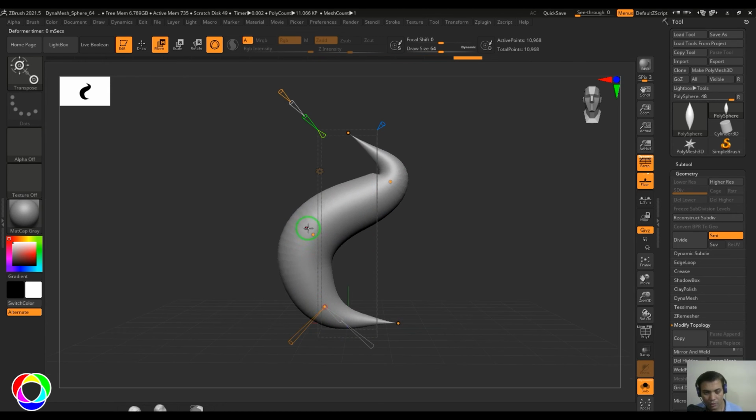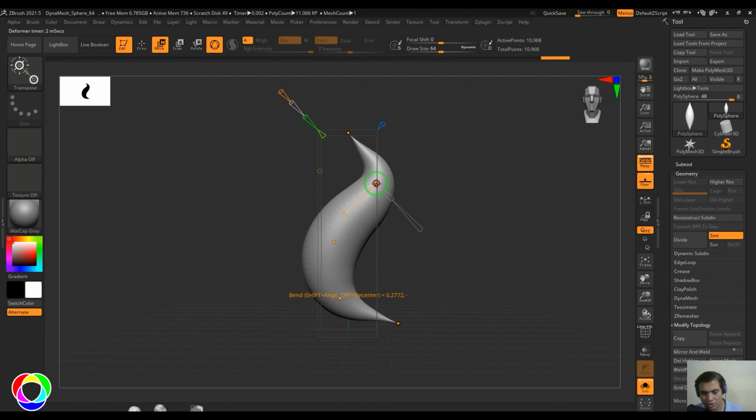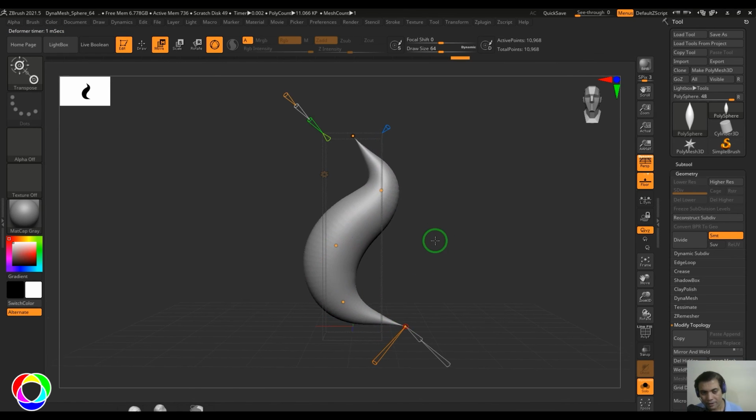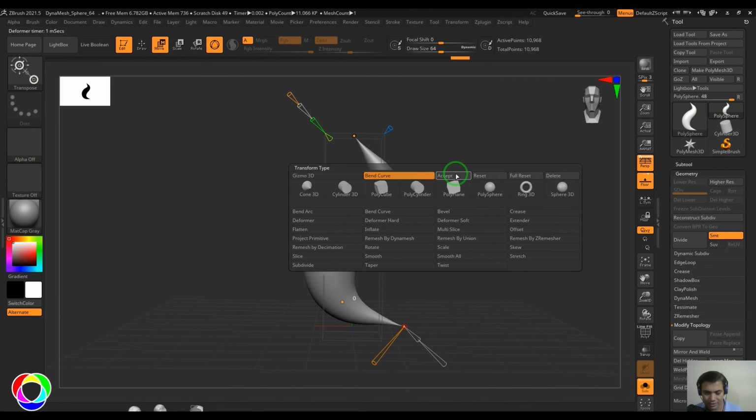Okay, so if you want to create any shapes like that, you can actually use this bend curve in combination with the taper. We see a lot of these kinds of shapes in ornamental design, so it is very ideal in these cases.